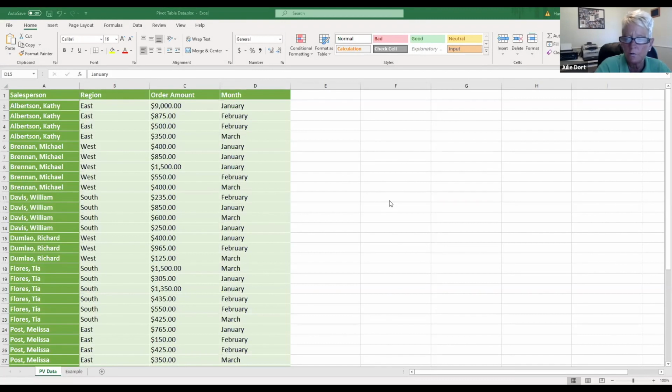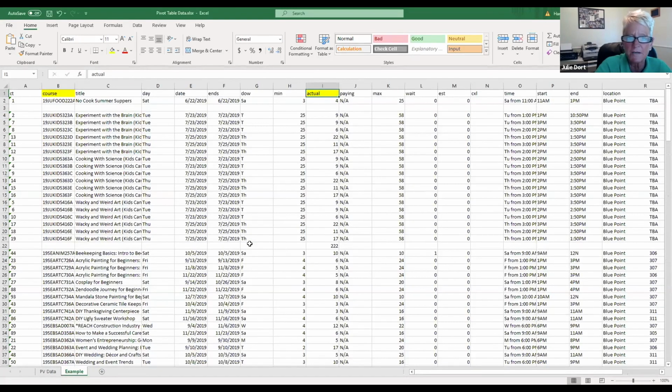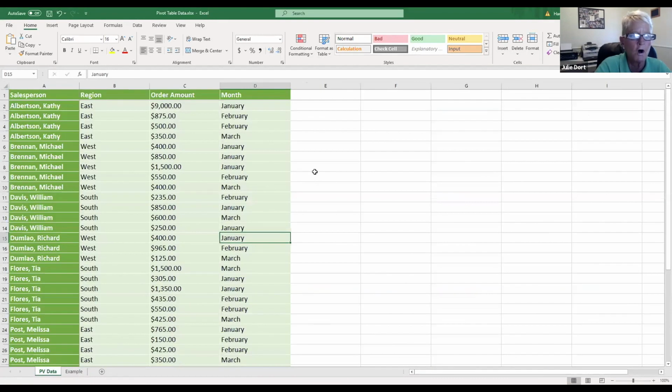Our topic today is going to be pivot tables, and what I've got is a couple of examples here in the workbook in front of me. I've got two worksheets, one with just some pivot table data, and then after we get done looking at that, what I have is an example of how not to set up a spreadsheet. So we're going to go into this worksheet. We're going to take a look at a few things that need to be altered, delete data that we don't need, and turn it into a workable worksheet that we can use a pivot table on.